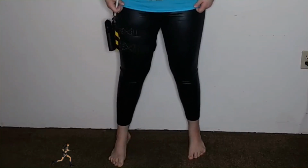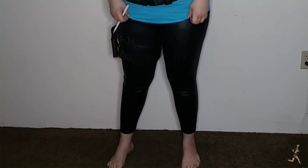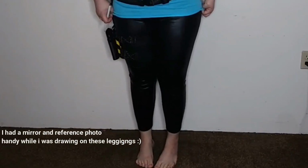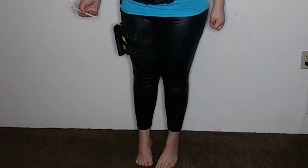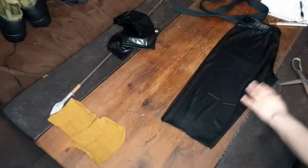So I went ahead and wore the black leggings and the holster on top, made sure that my holster is at the same exact location as Lara's, and then I marked where I wanted the top and bottom of my knees to be with the leather, and then I marked the inseam. I took it over to the table and cut away the excess and started to shape it.